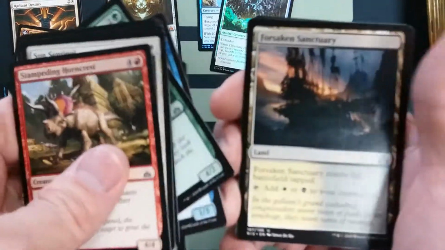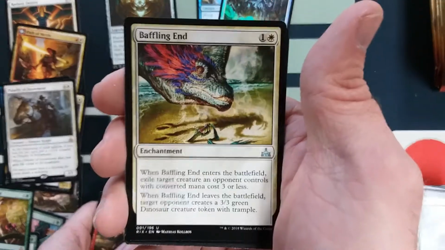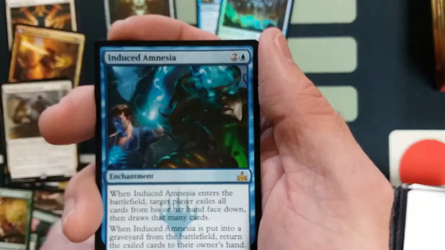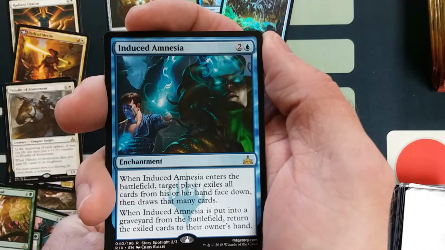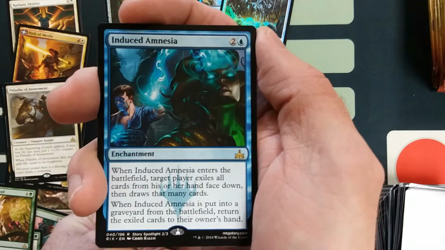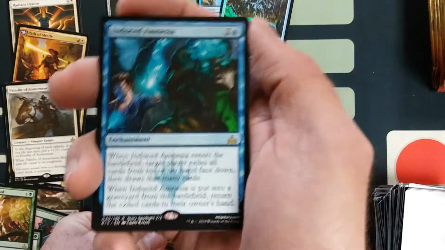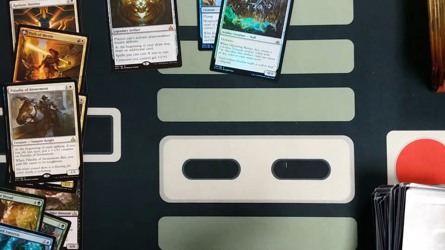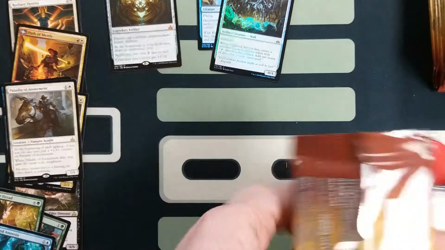Let's see. Got the Black-White Uncommon Duel, got a Forerunner of the Empire, another Baffling End, and Induced Amnesia. What does this do? 3 mana enchantment. When Induced Amnesia enters the battlefield, target player exiles all cards from his or her hand face down, then draws that many cards. And then when this is put into a graveyard, you get those cards back. So, you know, you could play that on yourself or your opponent. I guess if you played it on yourself and you had a way to immediately get rid of it, you could draw a bunch of cards for 3 mana. That'd be kind of cool.